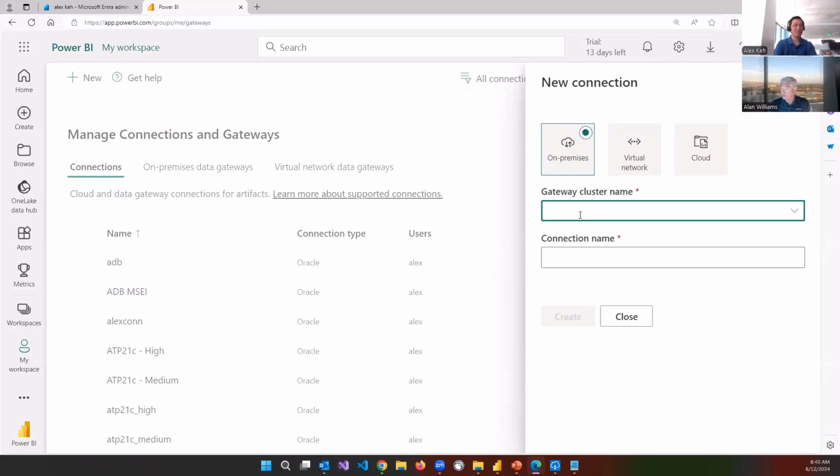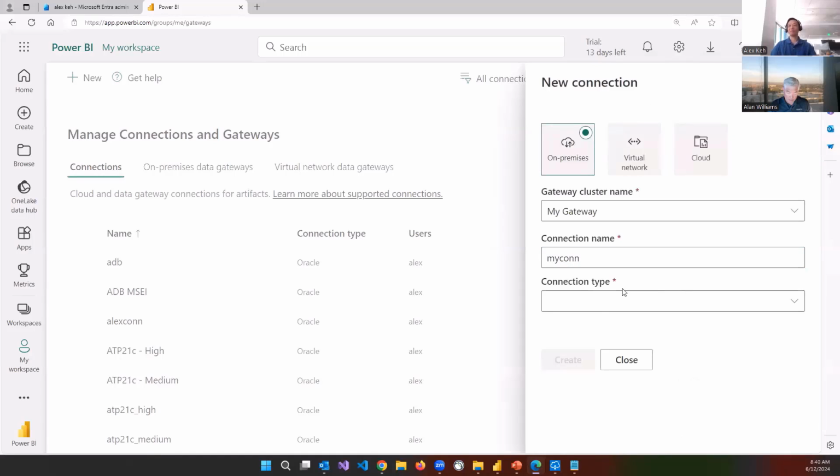And the gateway is called My Gateway, which I showed you before. I have it up and running on my current machine. And then we'll call this my connection. You can give it any string you want. It's just a name that you'll use. It'll show up on this list here. So it can be any name you want.